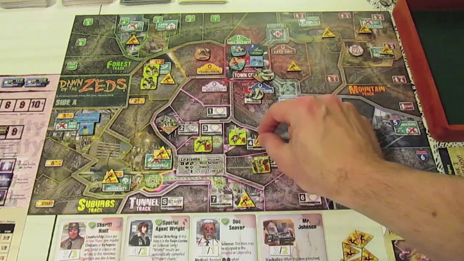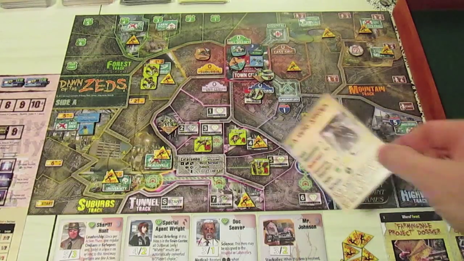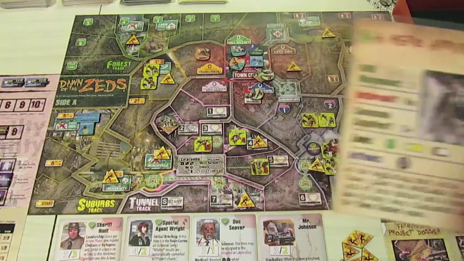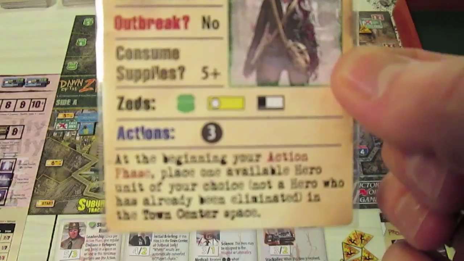So I will need to check the rules myself. I'm going to determine they don't move right now, but it may in fact be incorrect. So what will happen, they'll move and do 1 damage, and that will be the end of the Zed movements. Anyhow, we'll figure that one out for turn 33.